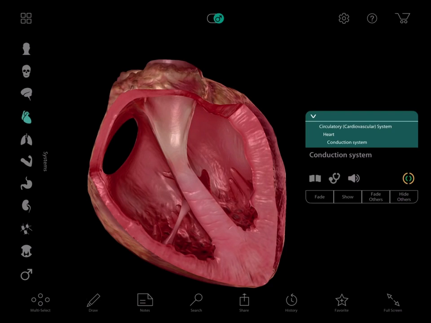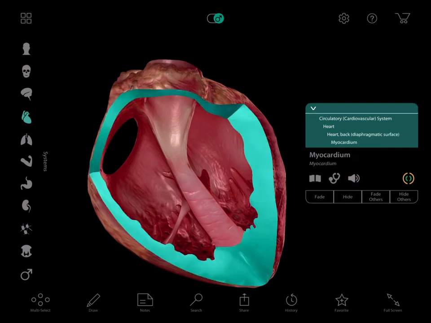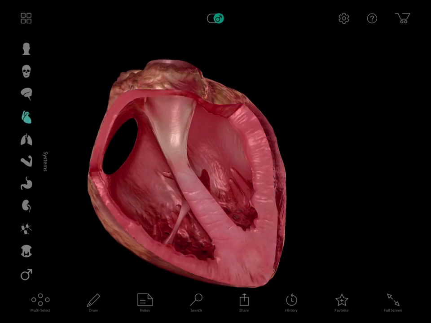Now, I mentioned earlier that the contractions of the heart are stimulated by the conduction system, but it's here that they occur. The muscle contractions in the myocardium cause the heart's signature pumping, which forces blood in and out of the heart. And there you have it, the human heart in a nutshell.